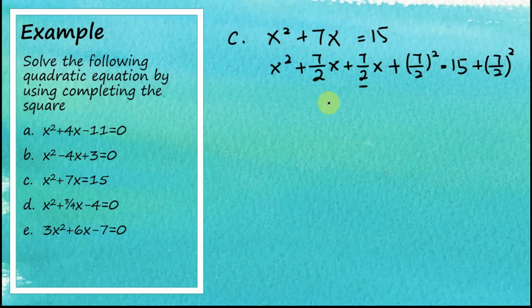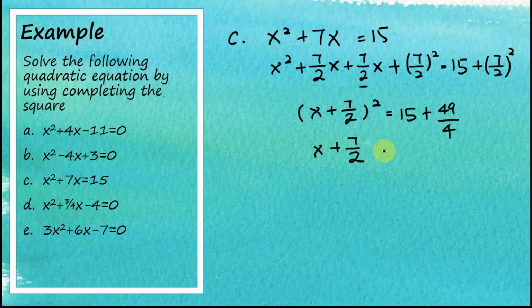Now the square is complete, so we can straight away write the square (x plus 7 over 2) squared equal to 15 plus the square of 7 is 49, and the square of 2 is 4. And to eliminate the square, we apply square root, so this becomes positive negative the square root. So this is the fractions. To solve the problems with additions of fractions, we need to make them have the same denominators.